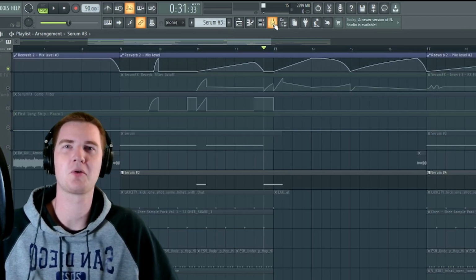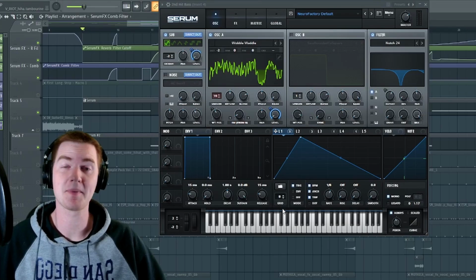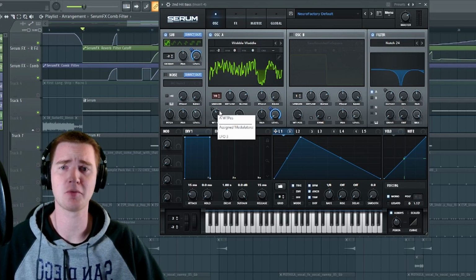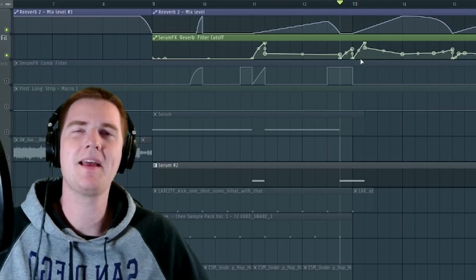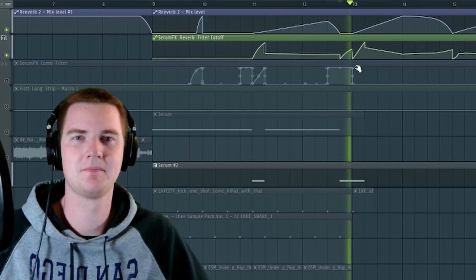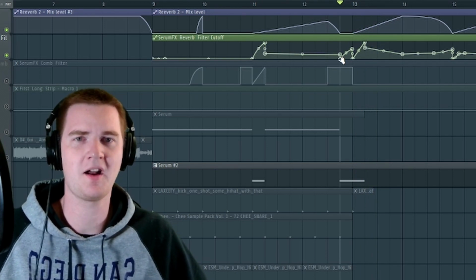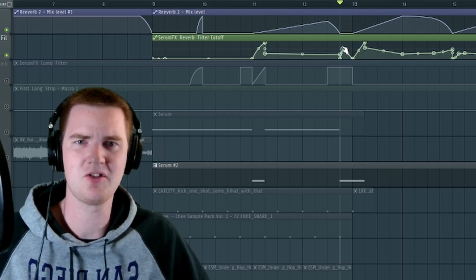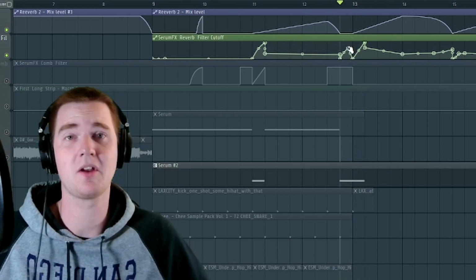Let's listen to this bass real quick without the reverb filter. Here I made the bass by simply changing the rate down to 1/8 and using a single part of the wavetable position. I simply use this small section right here. So let's go ahead and throw the reverb filter on. And here you can see that just that across the cutoff gave it this crazy sweep that's really cool for transitions. You can just play around and yeah, just get really cool stuff with it.